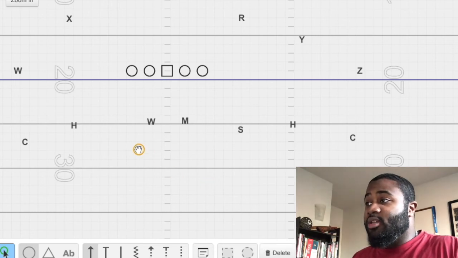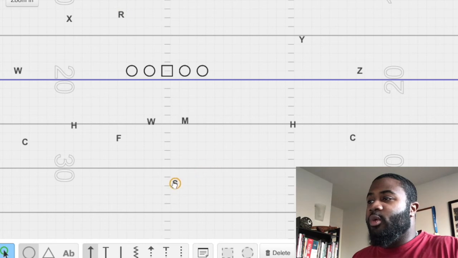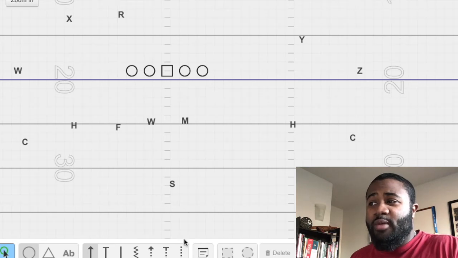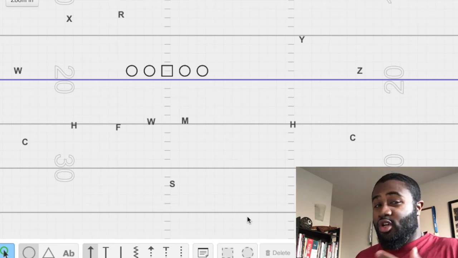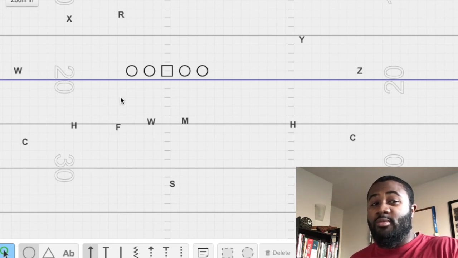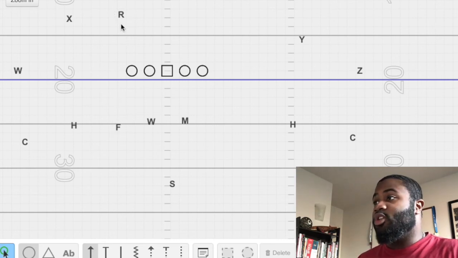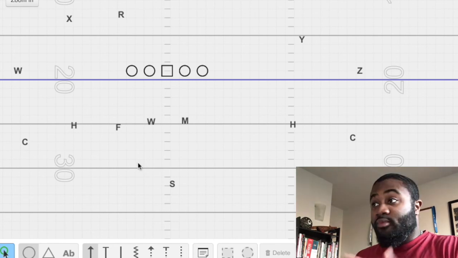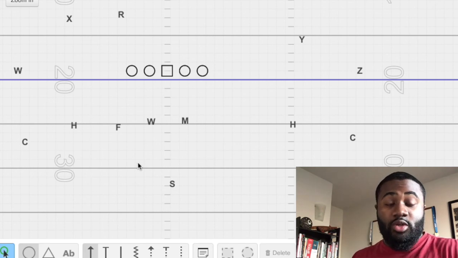Offensively, if you wanted to attack some sort of rotation, you could look at the weaknesses of each one of these players. For example, if teams are rotating but their Sam linebacker is not necessarily a good middle defender, then you can start to attack him, sending him posts and stuff like that, to exploit his weaknesses. Or if you notice that the free safety is not very good in man-to-man, and you see man coverage, then you can send some man beaters and attack his weaknesses to the other side of the field. So that's it. If you haven't seen the other videos, please go check those out.